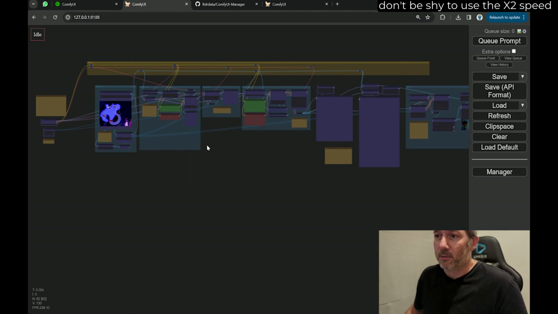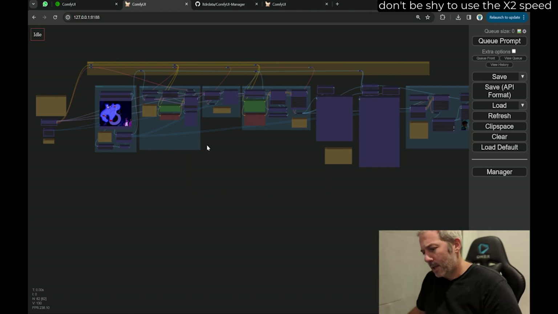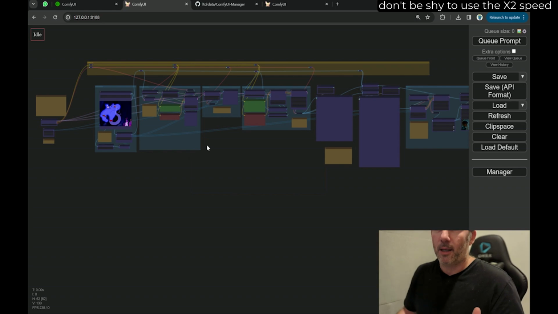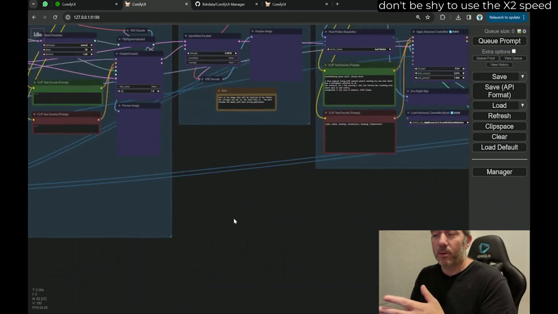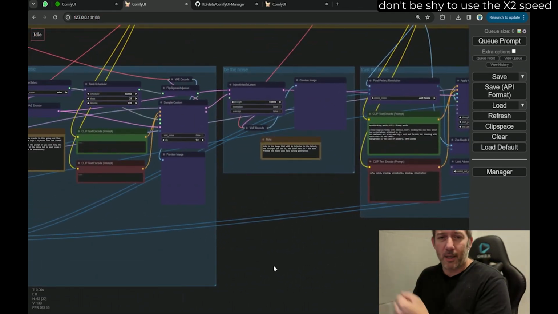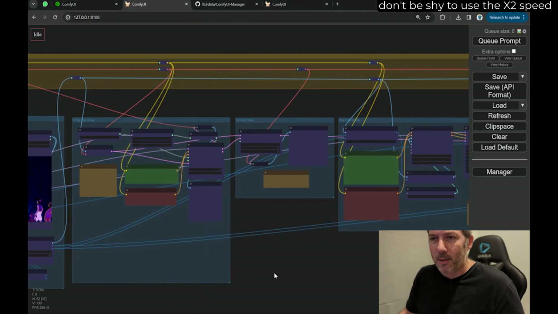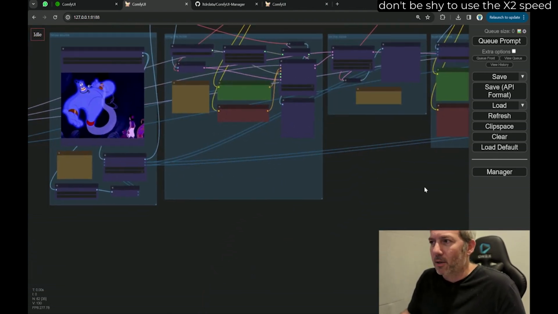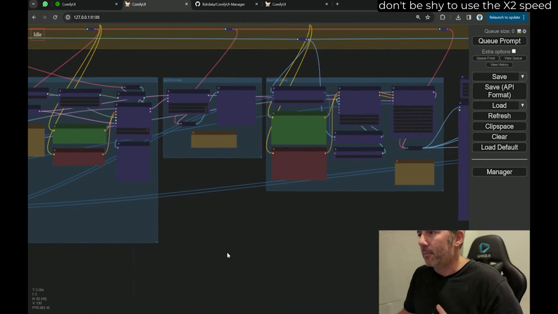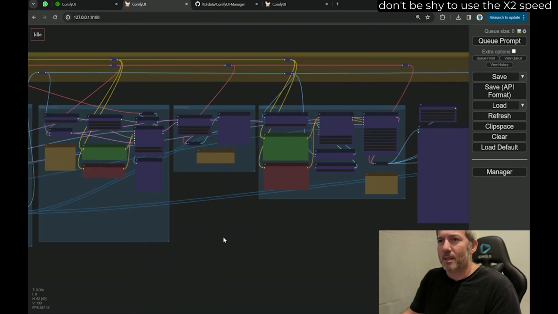I think it's very important for people who want to get deep into it, but at the same time, I would say, if you don't care, it doesn't matter. You don't have to take care of every small node, and you can just download the workflows, and that's it. I will post the link for the workflow and the models as usual in the text down below, so you can just go ahead and download them and just drag them over to your Comfy, and that's it, you got them. But if you would like to know a little bit more, I really recommend going through these steps. It is fun to know.